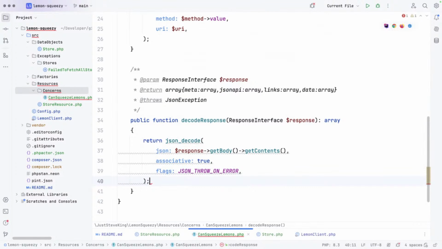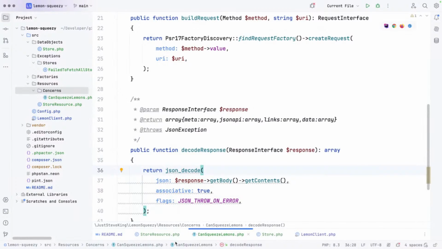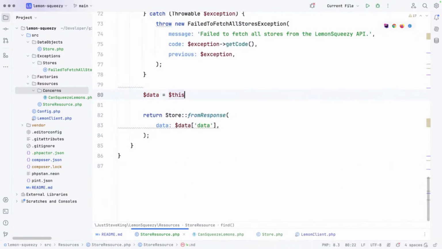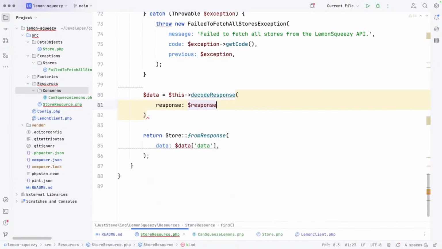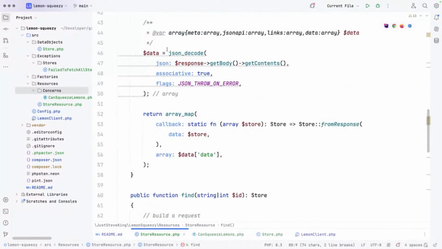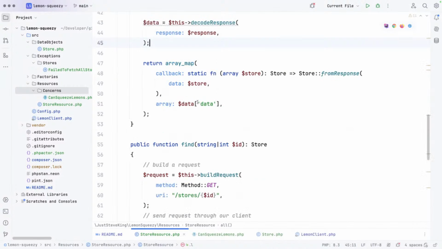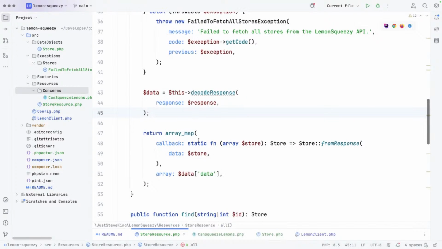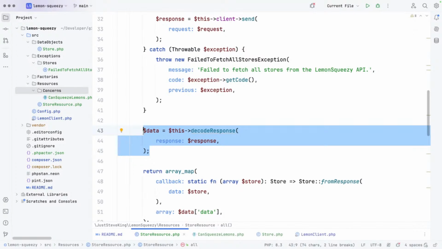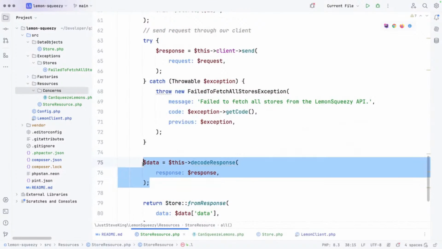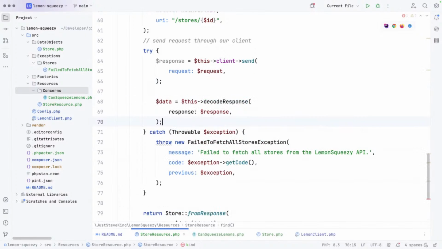Remove this. That's still going to complain, but right now, I don't care. So at this point, I can remove this comment, and this I can say data is this decode response, and it does the same thing. And if we come up, we can do that. Just like that. Decode response. That'll throw stuff, but we'll worry about that in a little while. We can actually kind of move that up to this block nicely. And again, same with that one. We can move that up because it will just catch something and just fail to fetch.